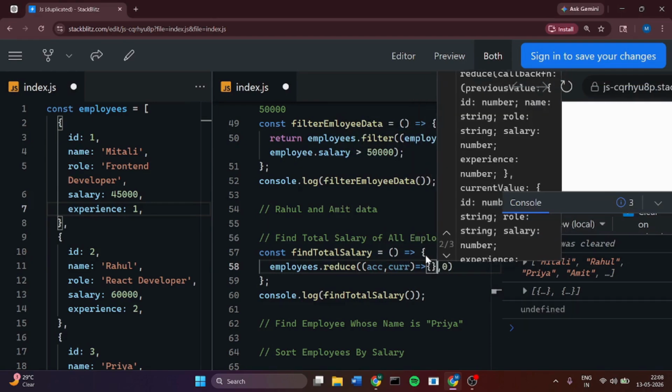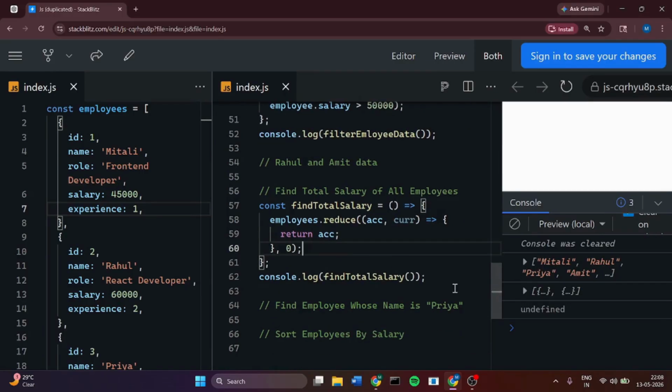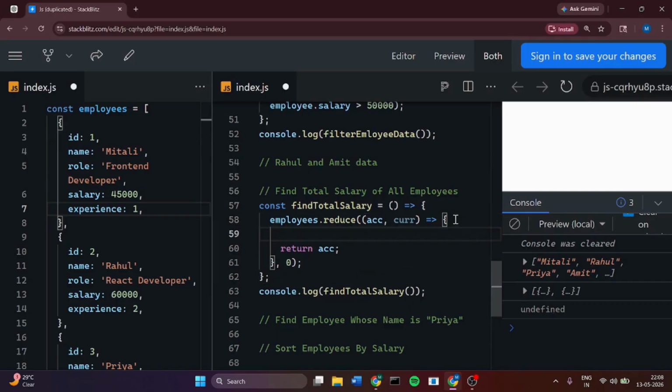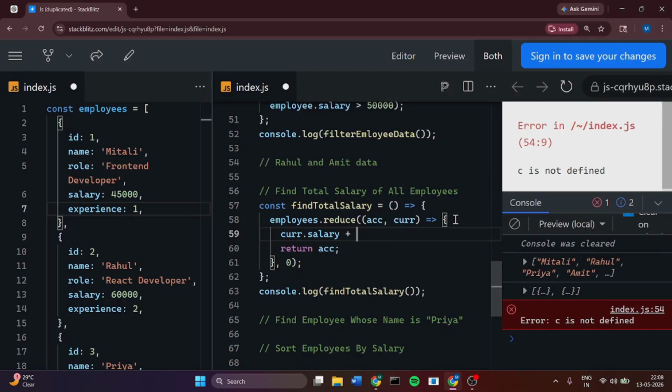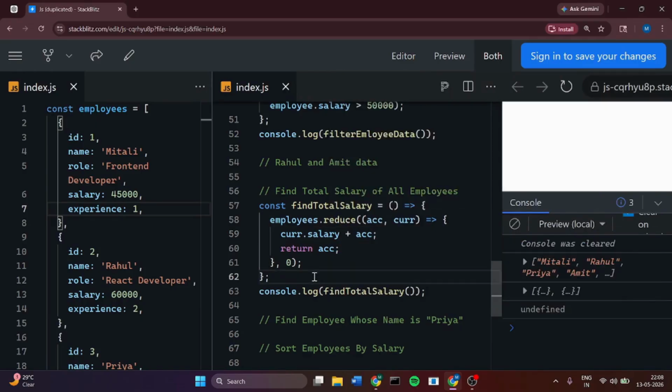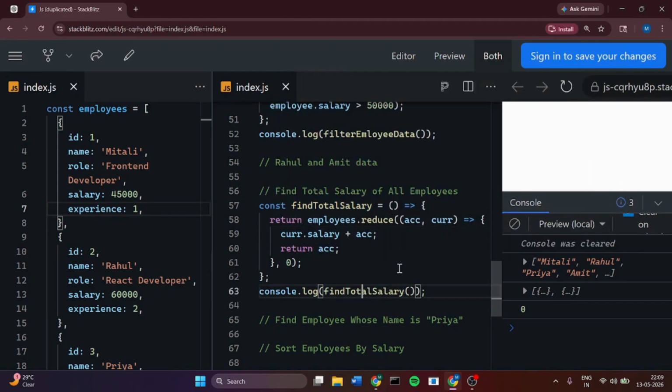This is the basic syntax of reduce. Here we put the initial value. We want to find the salary, so the initial value is zero, and to this value we add the employee's salary. So here we do current.salary plus accumulator, and we return this value.